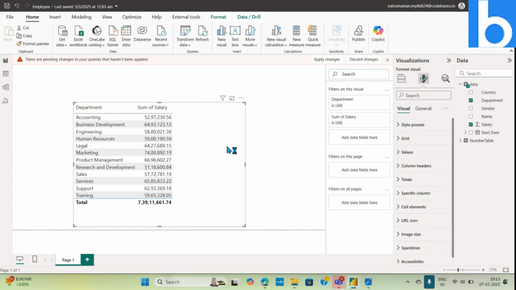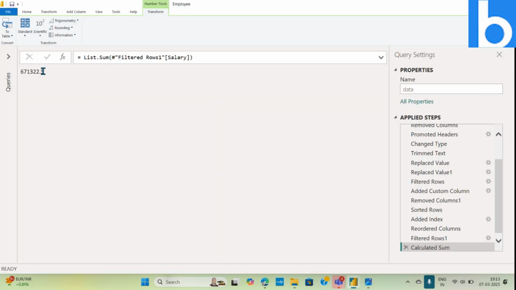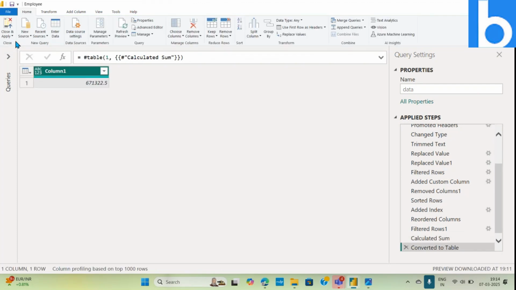But in general, nobody goes for this. I will suggest that you don't go for these kinds of things, because adding this to a table, if I convert it to a table, it comes as a single row, like a total row. You would have to do some extra steps to really add this row to your table.